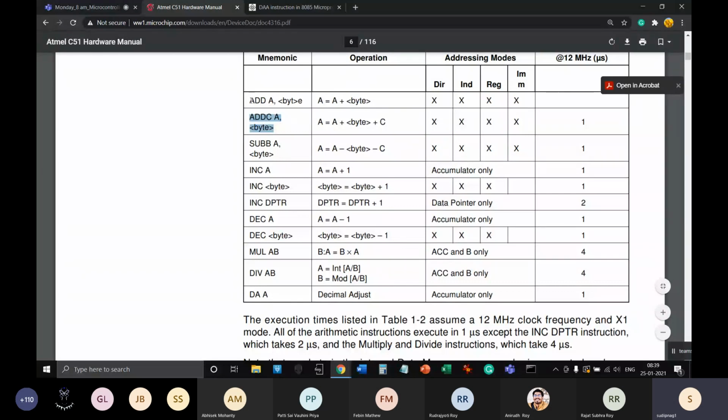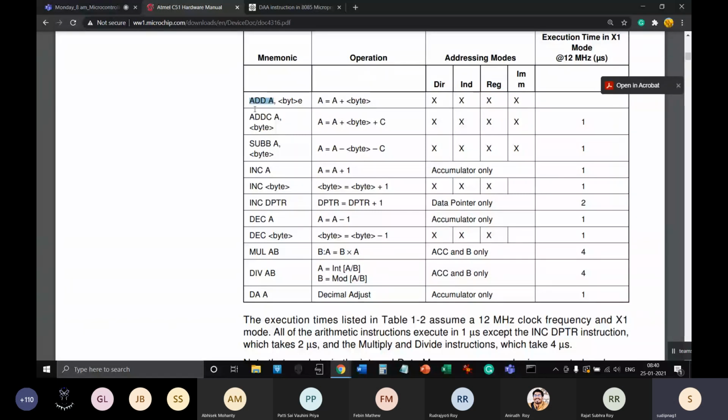For that, you can simplify by using only the ADD A instruction. But from the mathematical point of view, this instruction doesn't make much sense, because the carry may be 0 initially, but we must consider that as one of our data values. But in subtraction, in 8051, they have ignored simple subtraction.